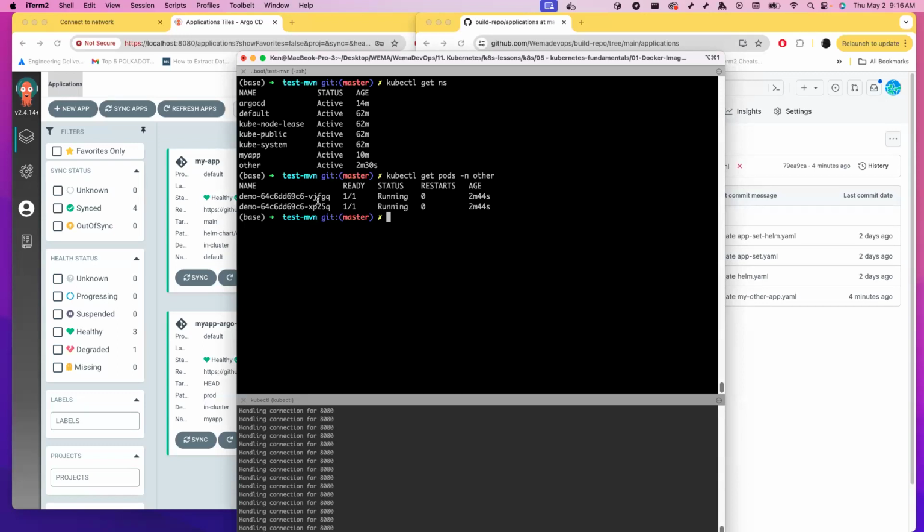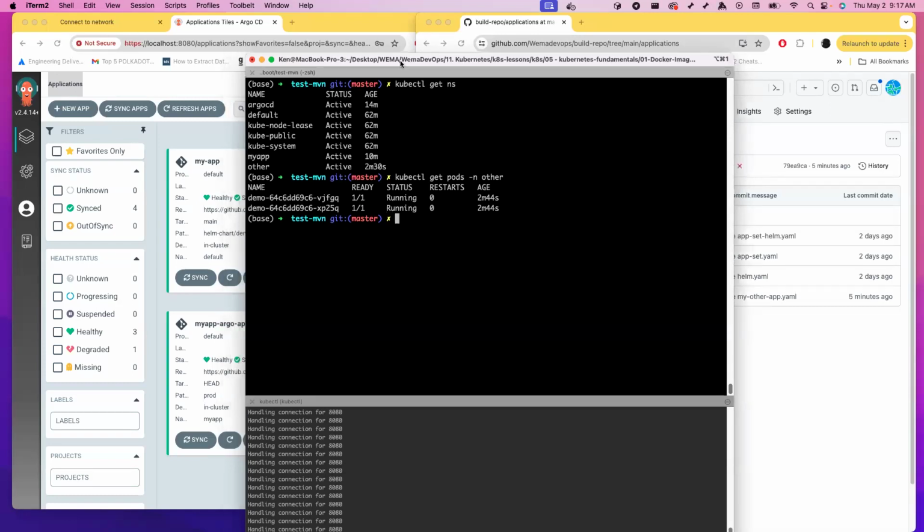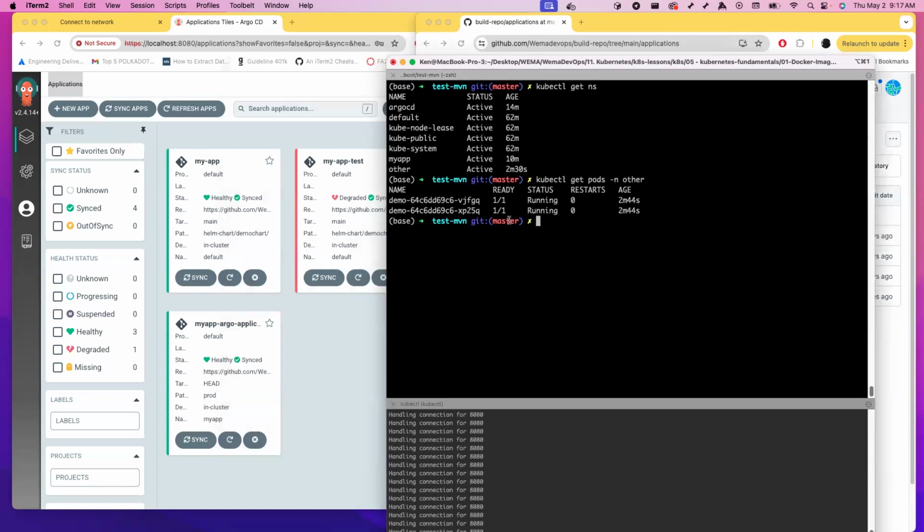So I can go and scale up. We all know how ArgoCD works. I can go to my repository where my manifests are, and I can scale up. Now, if I do kubectl get deployments in that namespace, I have a deployment called demo.